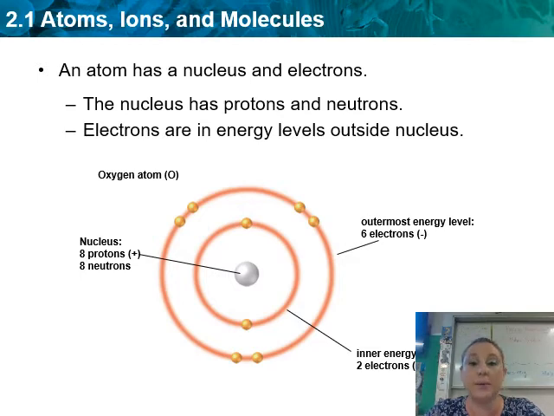Now, if you remember atoms, again, some of these particles are positively charged, some are negatively charged, and some are neutral. So I want you to think in your head, which one is the negatively charged particle? Hopefully you can remember. Which one is the positively charged particle? And then which one is the neutrally charged particle? Well, if you thought proton, positive, P for positive, neutron, neutral, and then electrons are negatively charged.